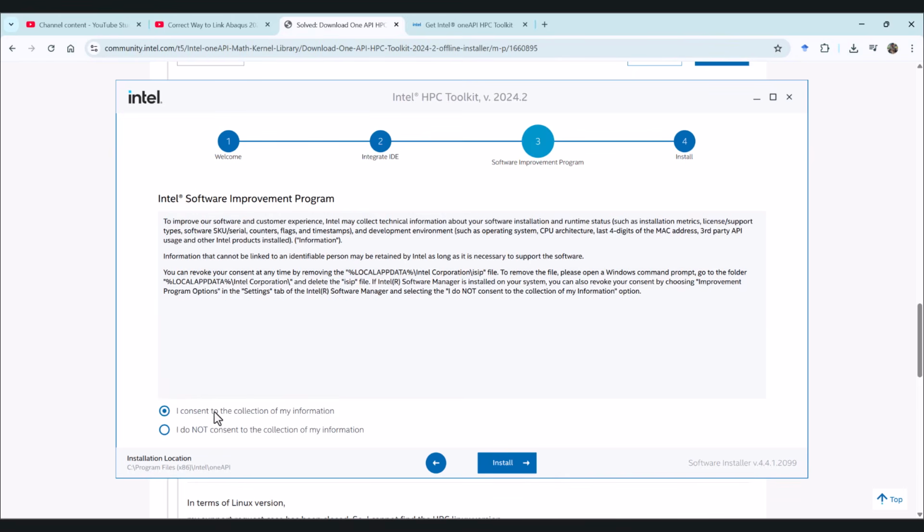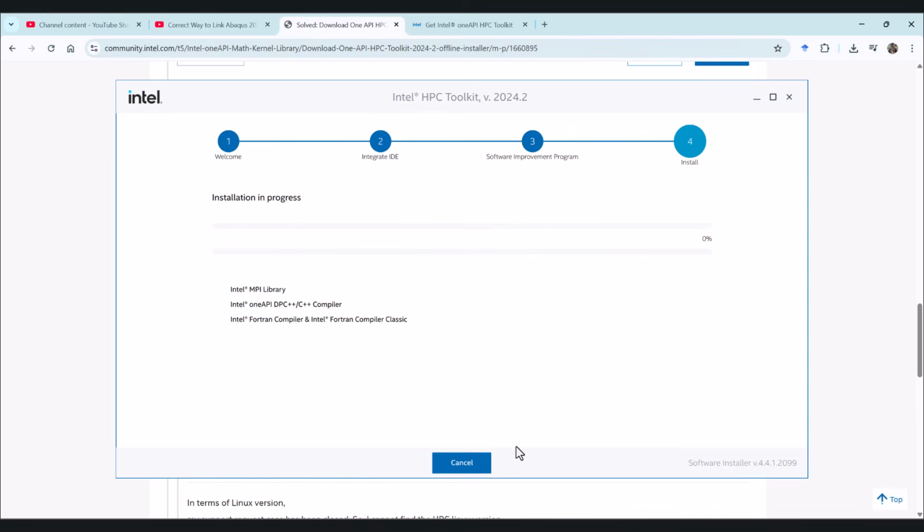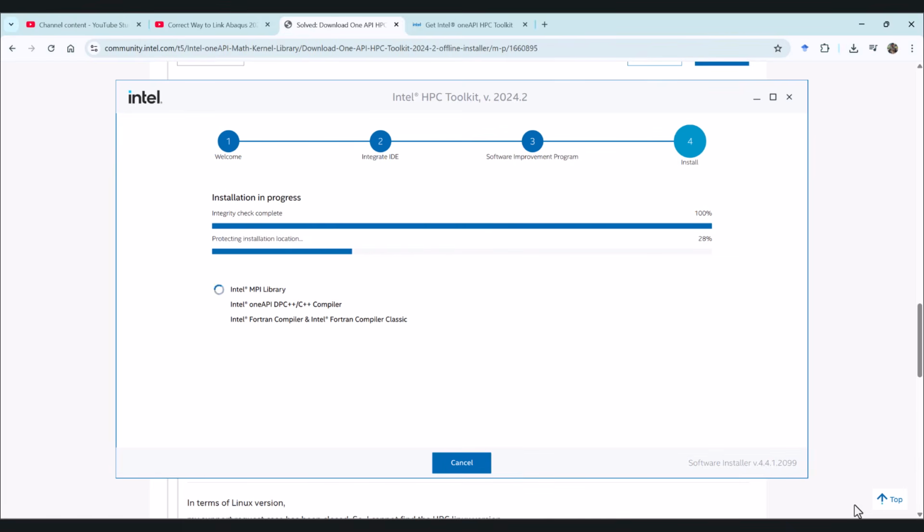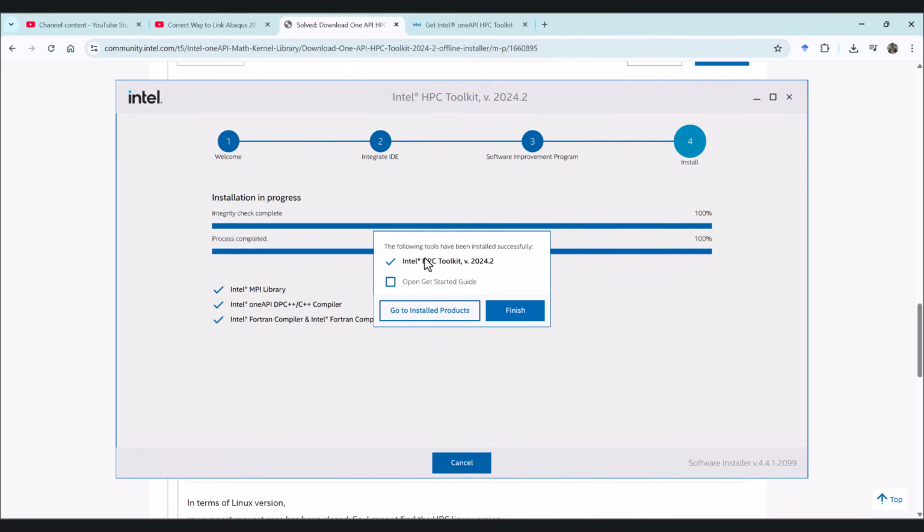I consent. Then we install the oneAPI HPC Toolkit 2024. Okay, as you see, the HPC Toolkit 2024 is installed successfully.